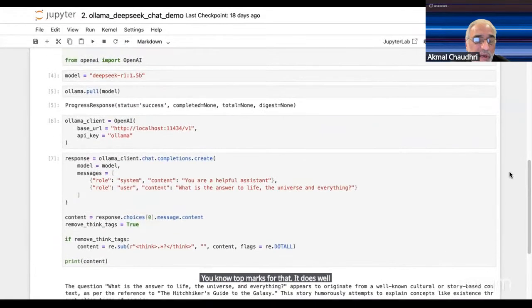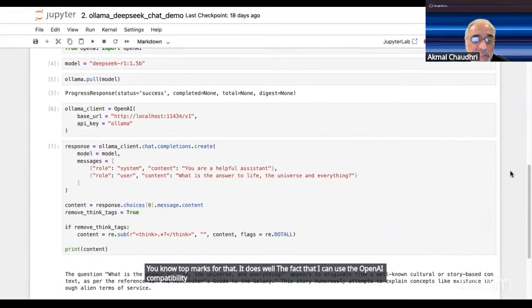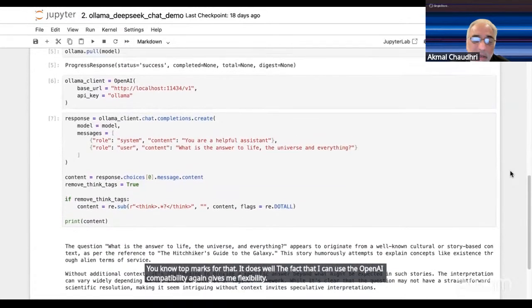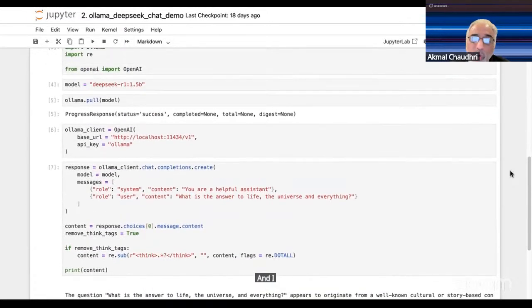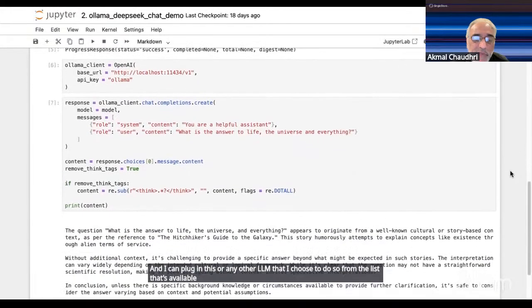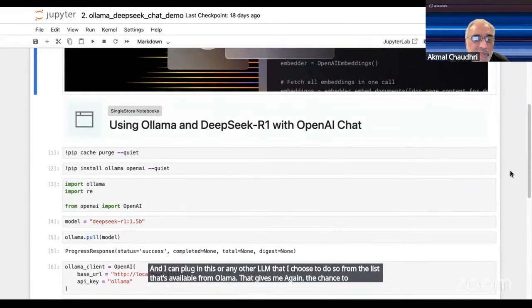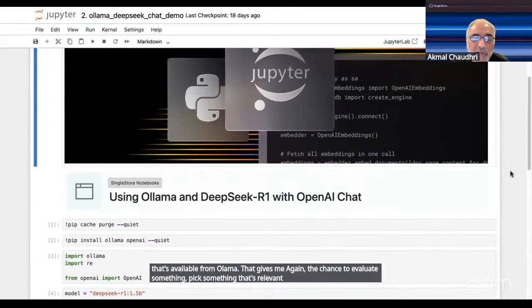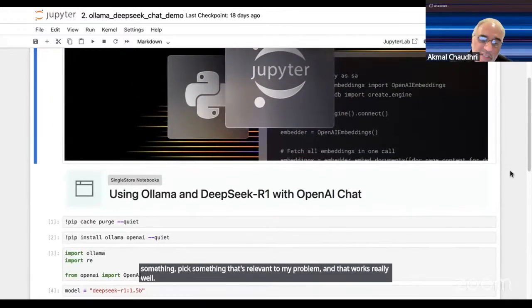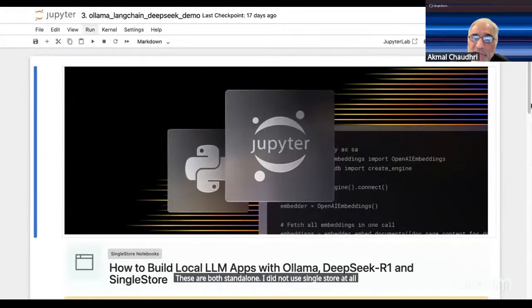The fact that I can use the OpenAI compatibility again gives me flexibility, and I can plug in this or any other LLM that I choose from the list that's available from Ollama. Okay, that gives me again the chance to evaluate something, pick something that's relevant to my problem, and that works really well. So these are both standalone. I did not use SingleStore at all in either of these cases.